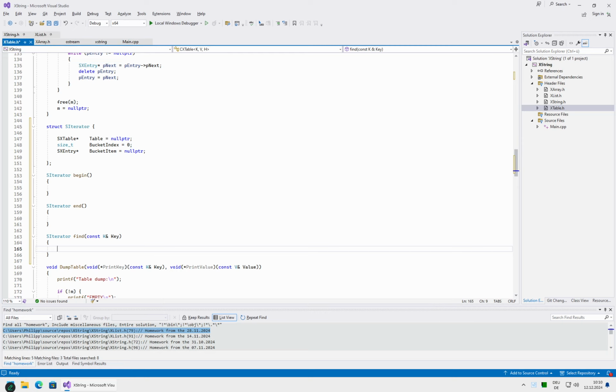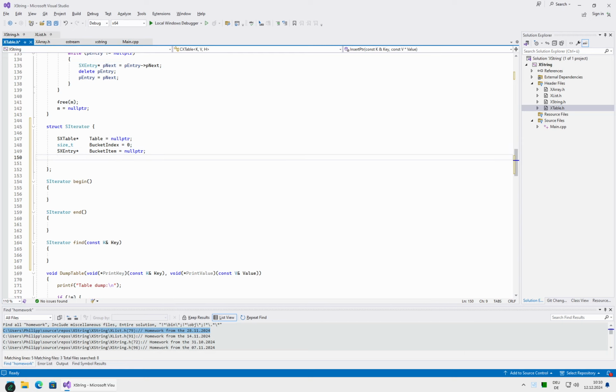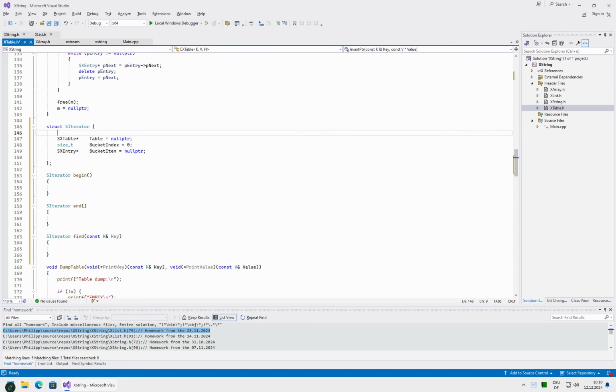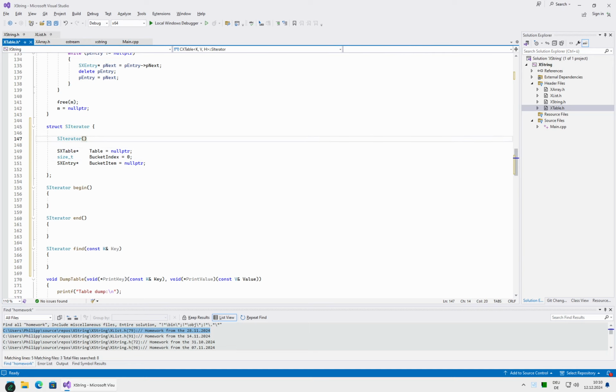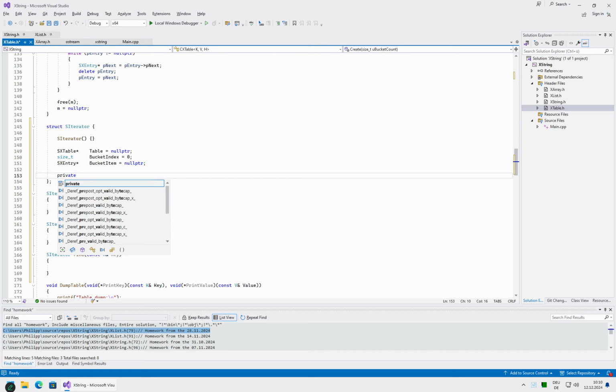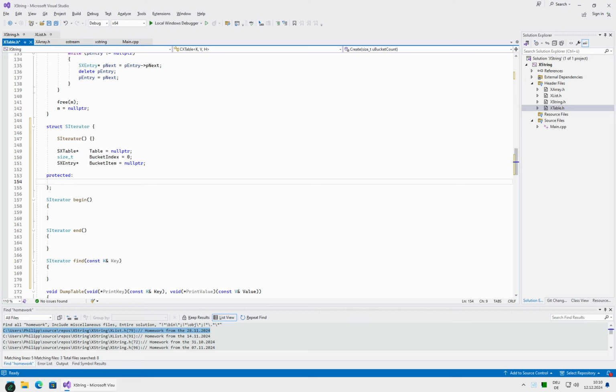It will definitely need a constructor, and what we might want to do is to make it such that a valid iterator cannot be constructed by anything else than our own object. So we'll make here somewhere a private, rather protected area where we will put the actual constructors.